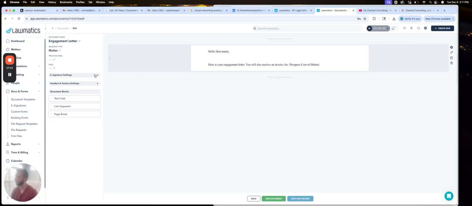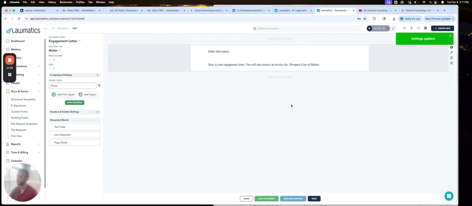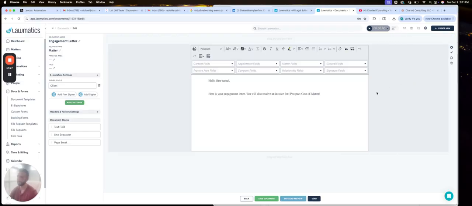Now I want to also set up my signers. I'm just going to add client. And then I have to go back into my edit, sign here, signature fields, client signature, and then add a date.